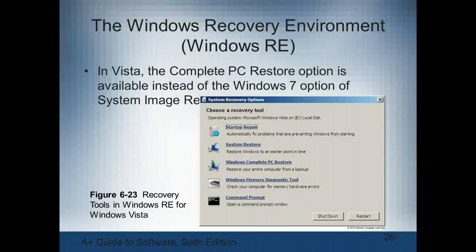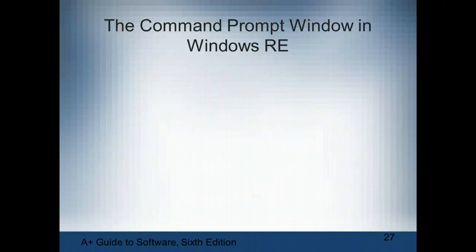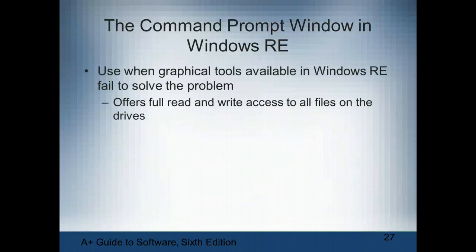Vista PC Complete Restore. So, restore options instead of the Windows 7 option of System Image Restore. This is a little bit different in some of these areas. And we really hope that you don't see a whole lot of Vista. And I don't think you will. There was one that generally got skipped. Probably got skipped by you too, didn't it?